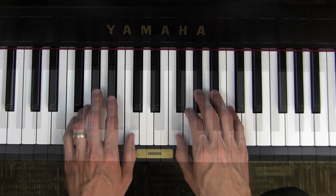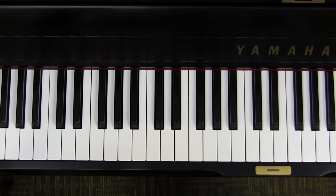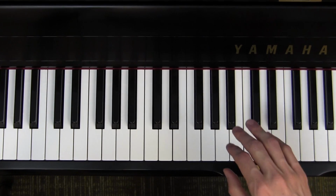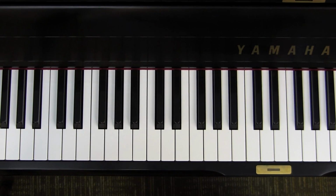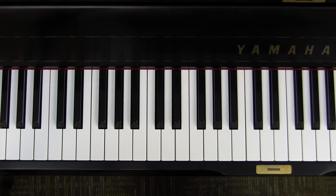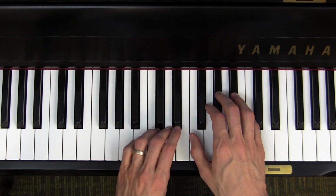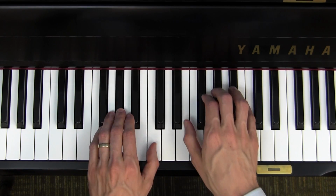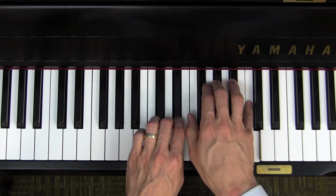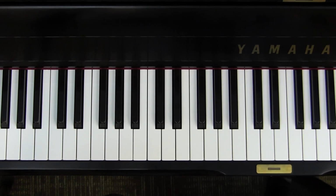Let's improvise now in the F minor pentascale. So I'm going to give you an accompaniment and you get to improvise on your own today. So place right hand or left hand in the F minor pentascale and just listen to what your accompaniment's going to sound like. Today we're going to use a blues style accompaniment that will be like this. So that will be your accompaniment, and you just get to have some fun.